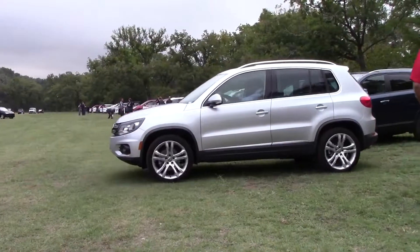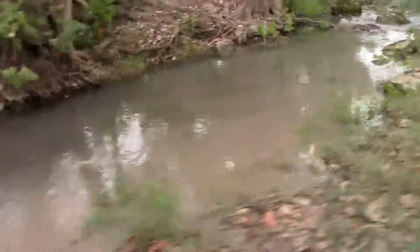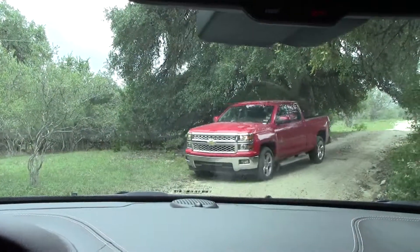And here we are at the beautiful Knibbe Ranch in the hill country. For the next couple of days, we're going to be beating up some trucks. The factory reps gathered and watched and worried as we drove their babies. This is the new heavy-duty Ram 2500. I'm doing this in the new Jeep Grand Cherokee Summit with the EcoDiesel 3-liter diesel — the first time they've put a diesel in a sport utility vehicle in this category in the United States. It's very common in Europe. They're vying for best drivetrain, one of the awards being given away here at the Truck Rodeo.